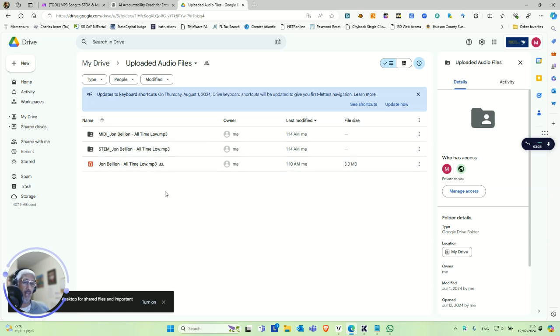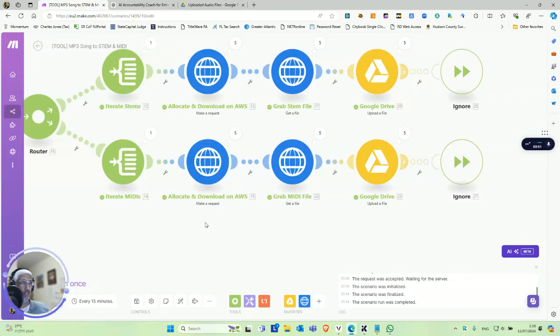And I guess I'll upload an example of the output. You could look up the song if you don't know it, John Bellion's All Time Low. Once you've heard the song, you could look at the output to see what it does. Yeah, it's a quick tour. I'm just going to give you guys this instead of trying to teach you how to do all this.